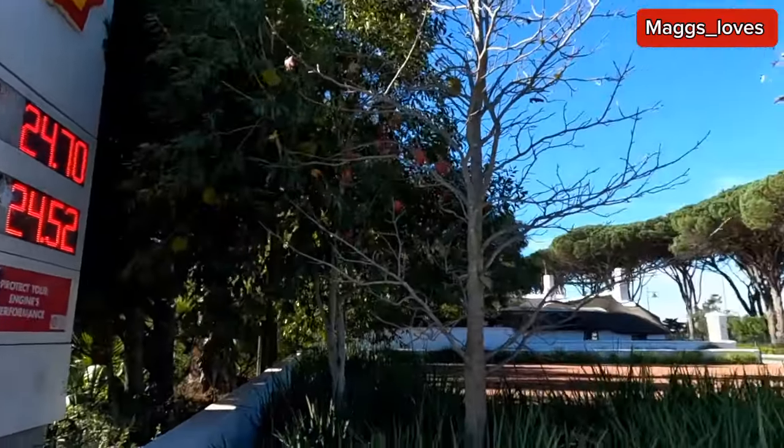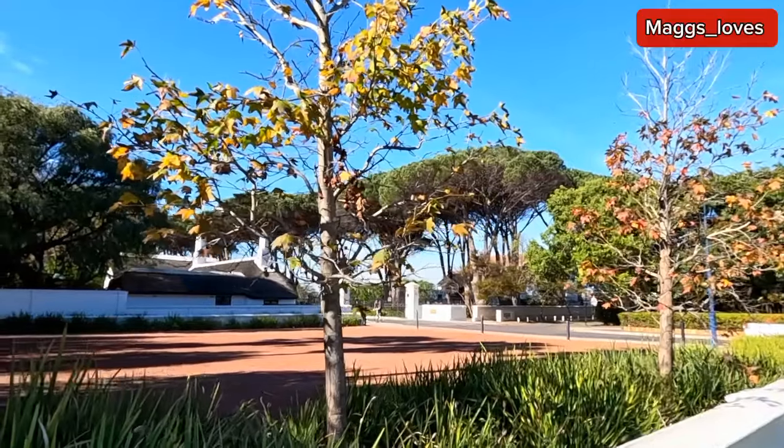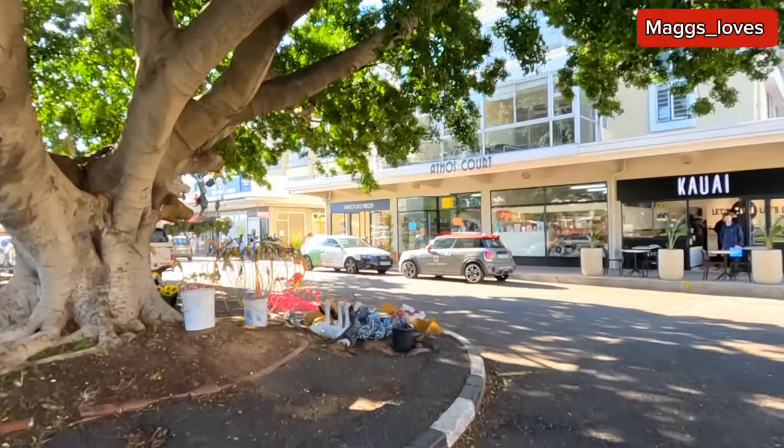I've just been told some information — this college is called Bishop Court. I'm told it's quite a good college. If you want to compare it with some Zimbabwean schools, it's actually the same as Peterhouse. If you're in Zimbabwe you should know Peterhouse — it's one of the most prestigious schools in Zimbabwe. So Bishop Court College compared to Peterhouse in Zimbabwe is the same — that's what I've been told. Let me know in the comments if this is true. There is also an area here where people can come and do their shopping.